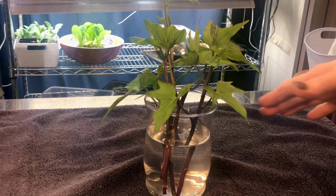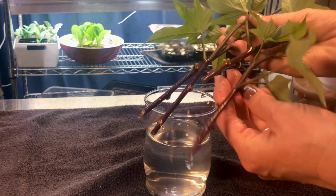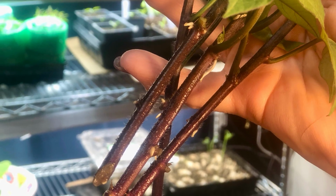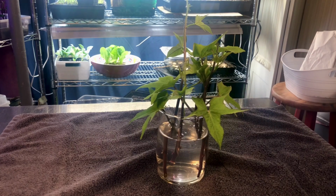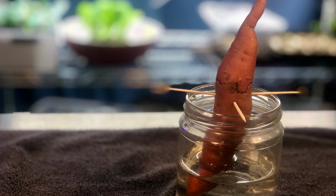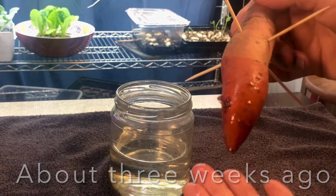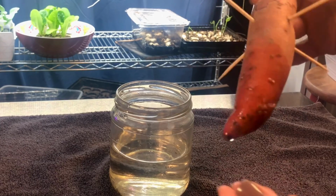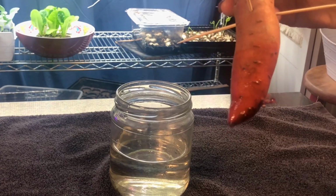And I wanted to show you, just 3 days later, this had already happened. It happens really fast. And these will continue to grow and get taller, and we'll cut them off at the top and put them back down. You just end up with lots and lots of slips. Now this is the one we rooted, I believe it was March 7th, and it's coming along slowly but surely. So this is a way to do it, but it does move a little slower. But perfect if you want to just do something on your windowsill and it doesn't take up hardly any space at all.